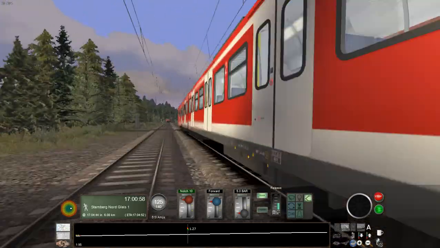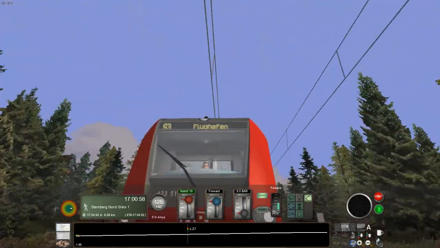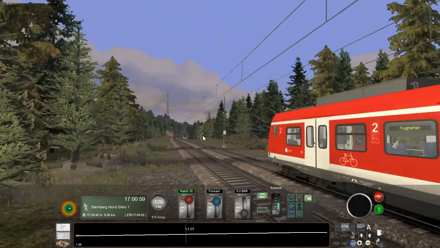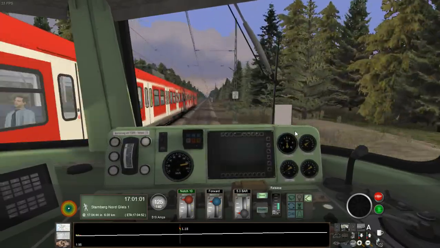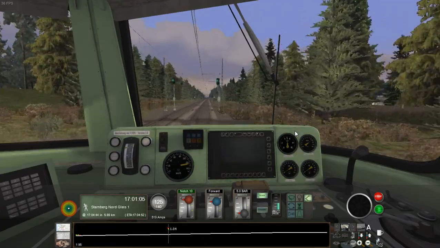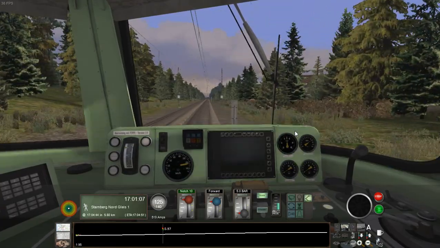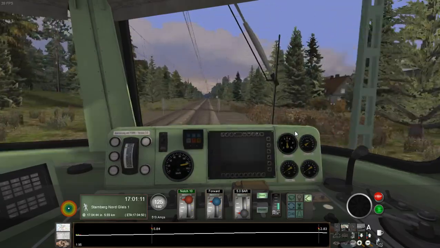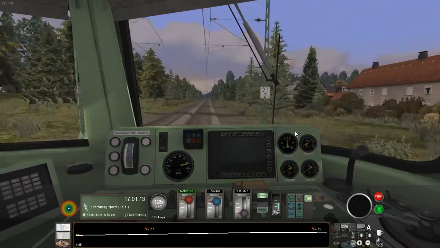S3 to Hauptbahnhof, but what does the screen say? S3 to München Flughafen. It's odd. I don't think S3 services run down this way, although I'll probably end up having to look at a map of the München S-Bahn just to be sure, because I thought the only S-Bahn service that ran down this way was the S6.